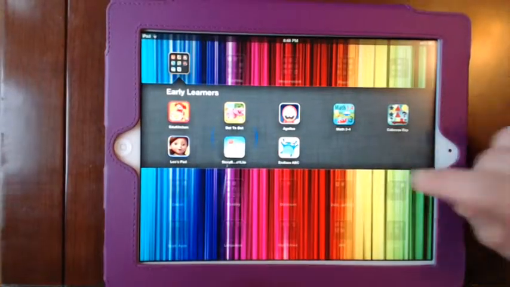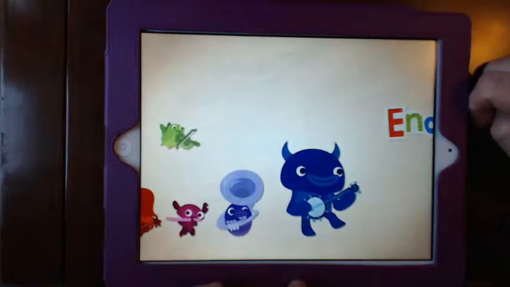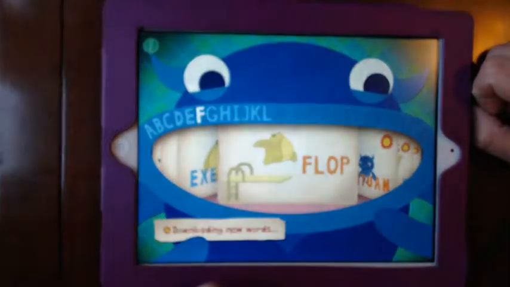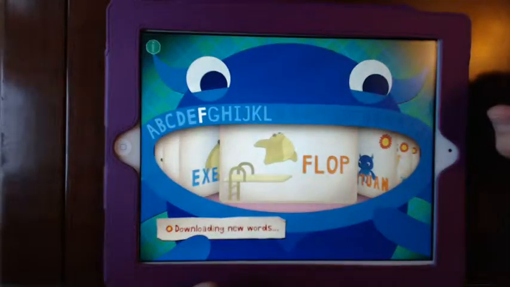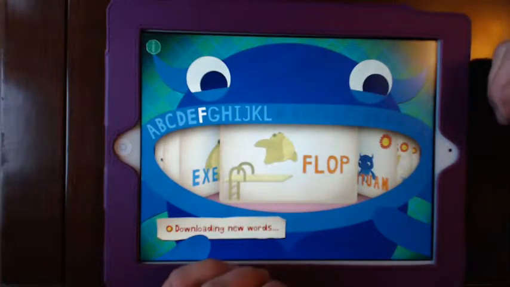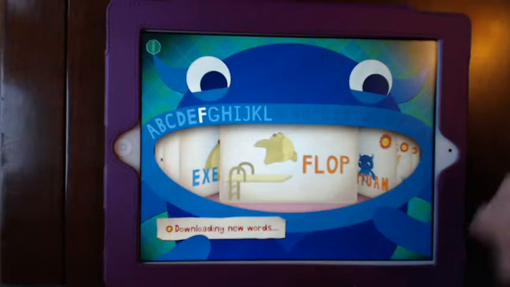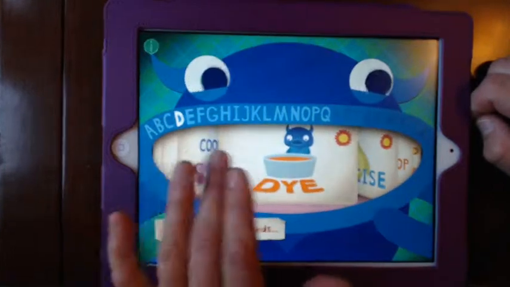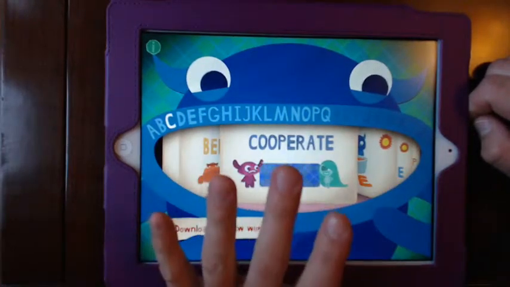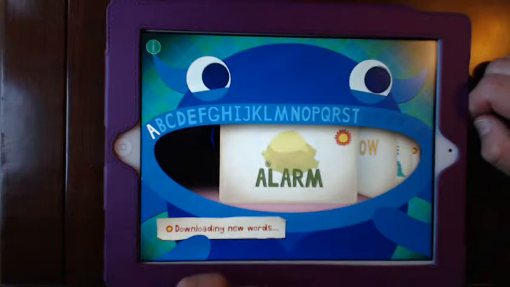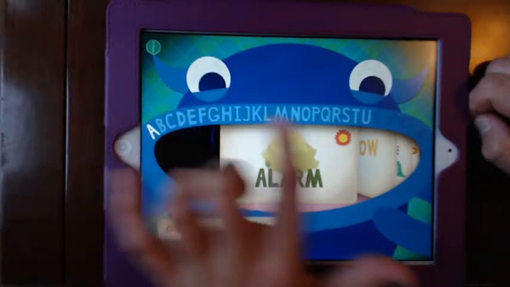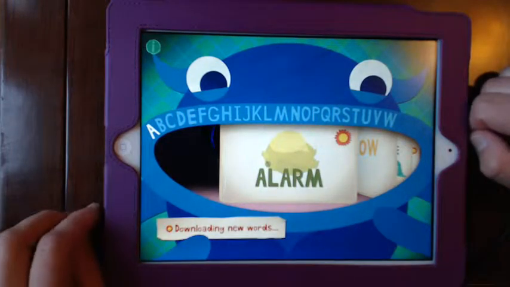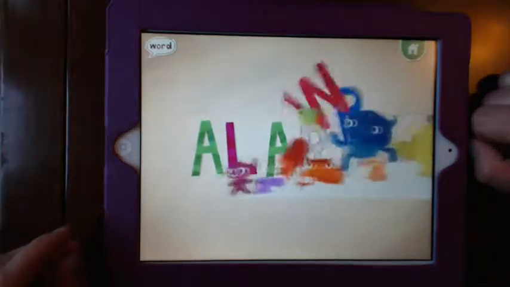So that's a great little app. Endless ABC is a very exciting app. This is the kind of app that would almost be a good app to plug into on the projector. For those of you who know how to do that, you just buy that adapter to plug this into a projector, and maybe listen to some songs or see some animation as a class. So this is a very well designed app, and it takes the child through the alphabet, but also increases their vocabulary. So the letter A is represented by the word alarm.